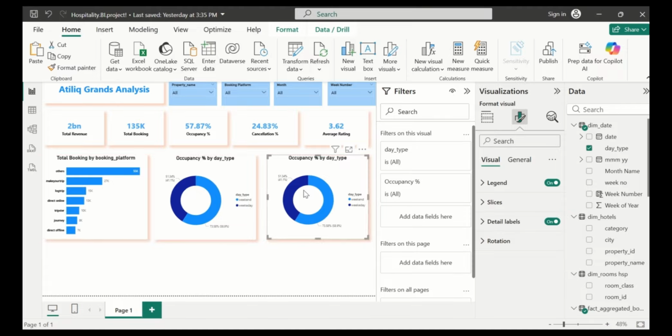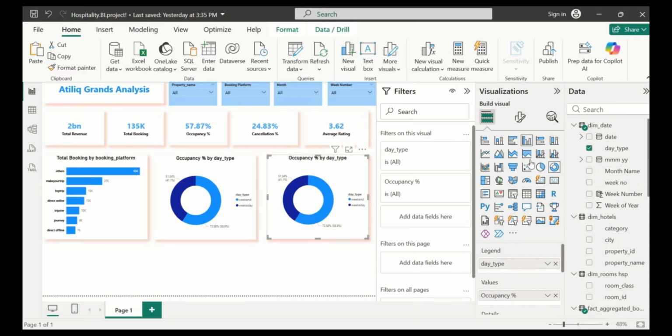Then this one is also a bar chart. A bar chart for revenue generated by city and room class.